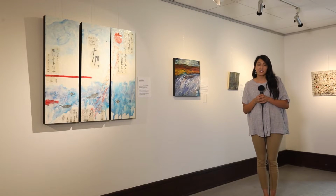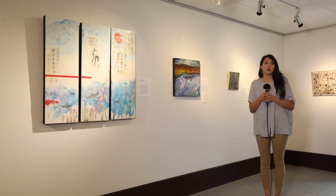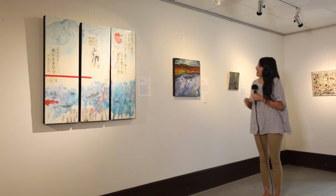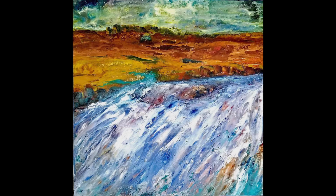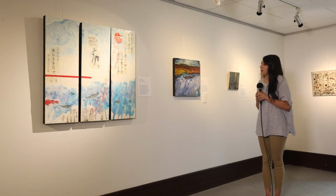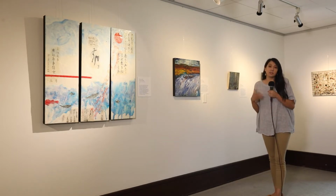We're standing here next to a couple of works using various mixed media materials to really capture their ideal image of certain works. For example, After the Storm by Barbara Wells. She's using a couple of mediums, for example, encaustic, ink and oil sticks. What I really enjoy about this art piece is the mood that she's conveying with her colors, as well as the way she is using the medium.